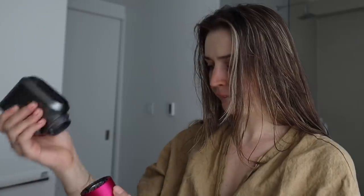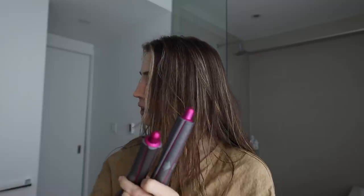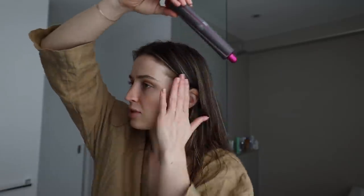Out of the two attachments I got, I think I'm going to try the 30 millimeter — I have the 30 and the 40. This is kind of where my beef with the Airwrap begins; I find it a bit of a faff constantly switching between attachments. When curling, there are arrows showing the direction of airflow and you want it facing away from your face. I'm going to start with this one — I always do my left side first.